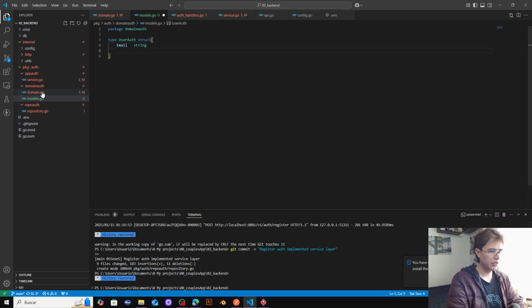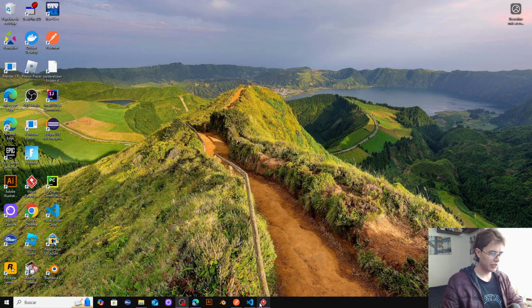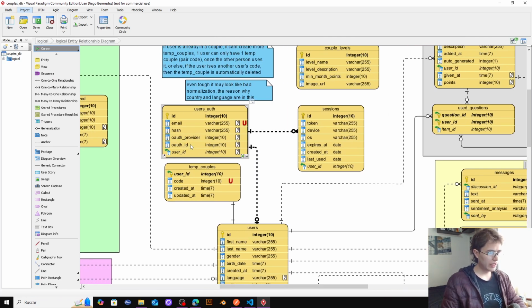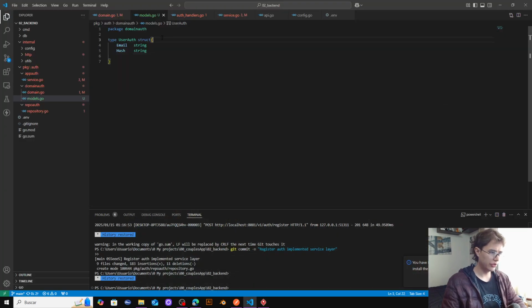I should never retrieve the hash from the, no, I should. Yeah, I should. Hash is a string. I also have, let me check the database, about provider, about ID, and user ID. Well, the user ID, I do need it because it's the ID. Let's leave it simply like ID.